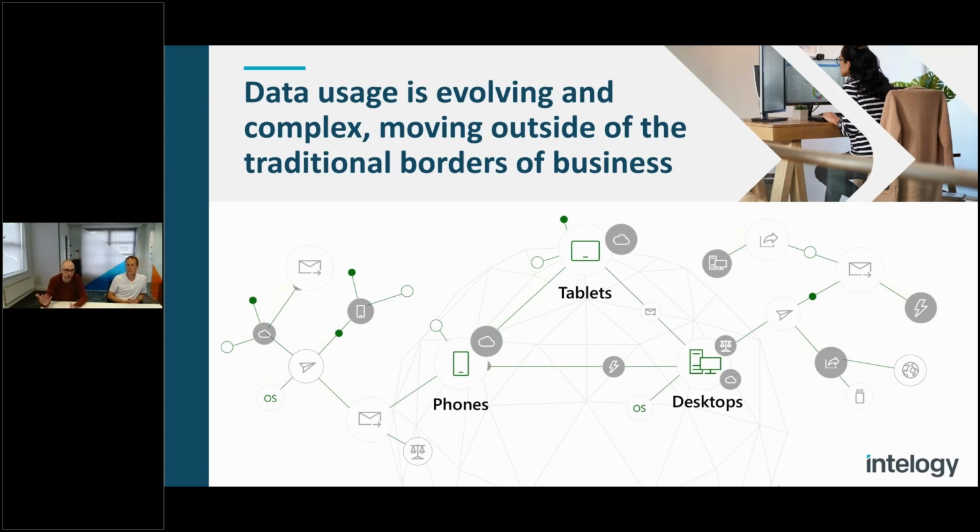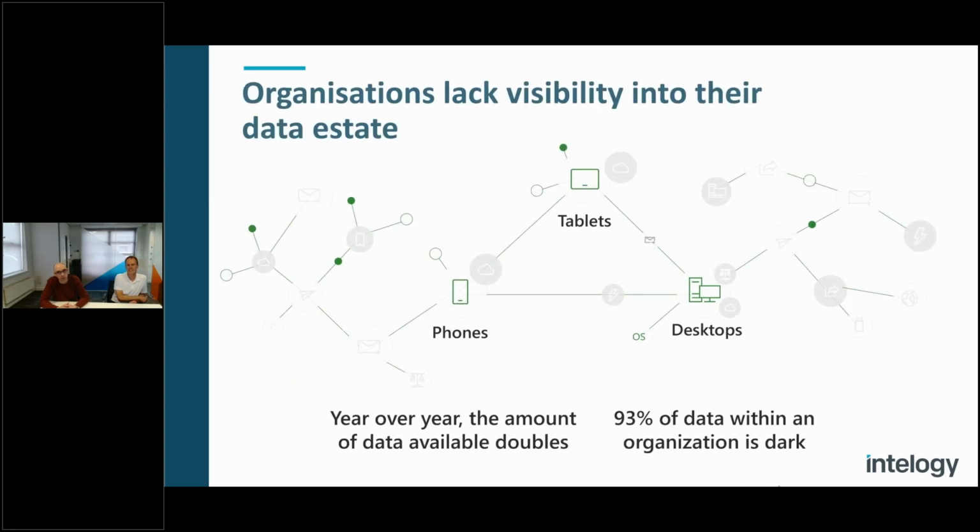Those traditional borders of firewalls, proxies, and things like that are largely redundant in the world where we work primarily with cloud platforms and SaaS applications. This way of working has resulted in a landscape that's fragmented for data and content, and that introduces risk. We speak to a number of organisations that know they have sensitive or business critical data, but would be hard pushed to tell you where it all is.